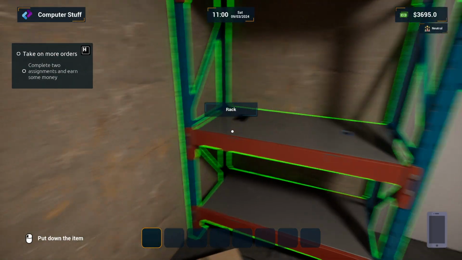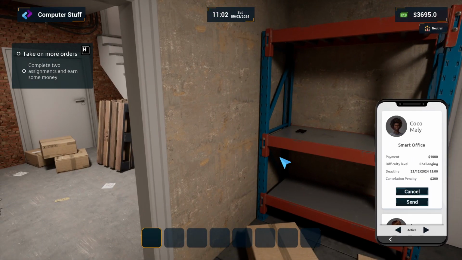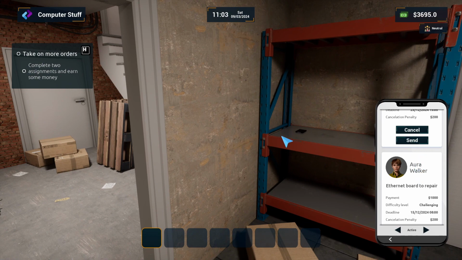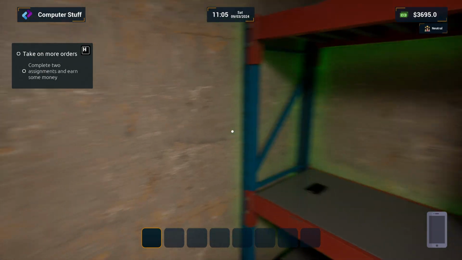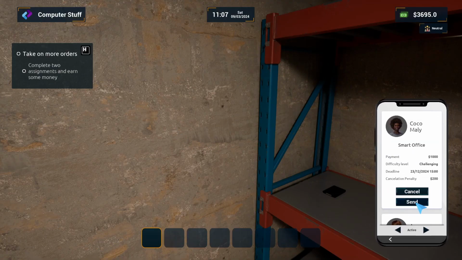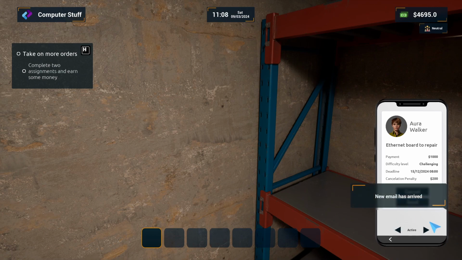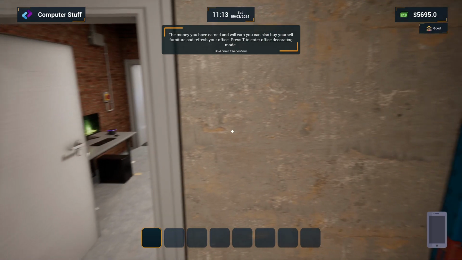Sorry about that, everyone. So you put it on the rack, don't you? I only played this yesterday, but I'd already forgotten. So we can send these out now. I picked both of them up, placed them on the rack, and then queue to open phone, or you can do it through the PC. Send and send. You can also buy yourself furniture and refresh your office. Press T to enter office decorating wall.